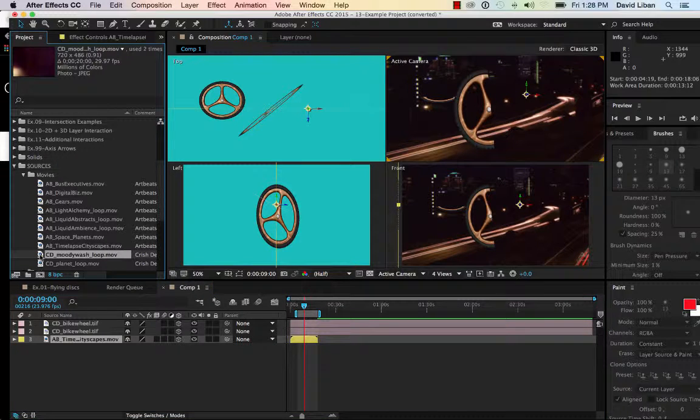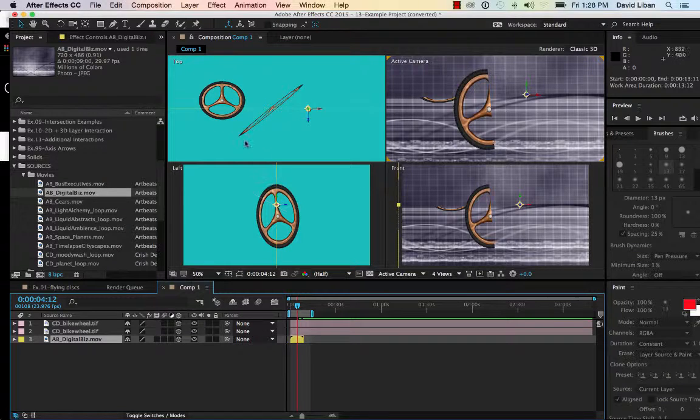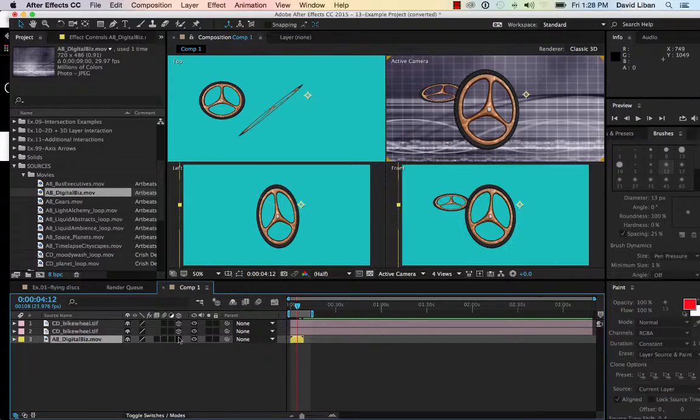Let me swap this out with something not so dark so we can see things. Let's see if I have a brighter one, let's use this, because I think it's going to look a little bit better. So here you can get a better view of what it looks like. This video is 3D, but because we're looking at it from the top down, it's like a piece of paper hanging from the ceiling, and you're looking down at it, you're just going to see the thin line of that paper. And if I make it 2D again, it disappears from the 3D views, but it's going to be in the back for these other objects here.